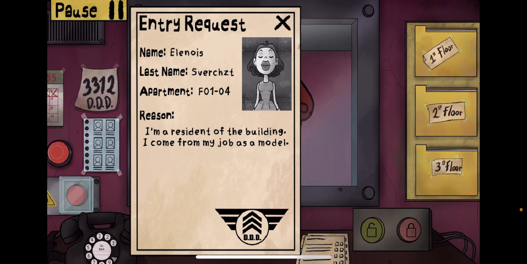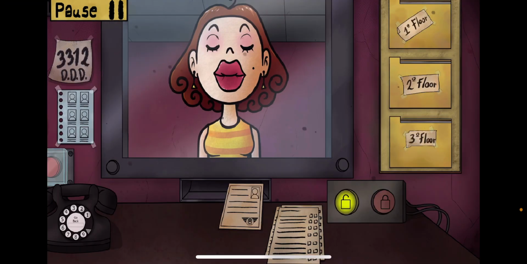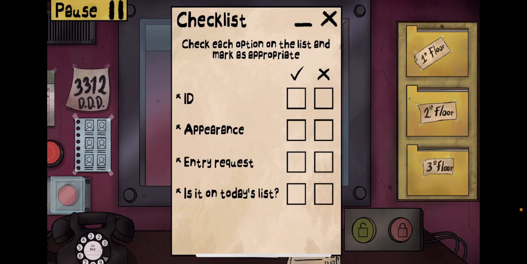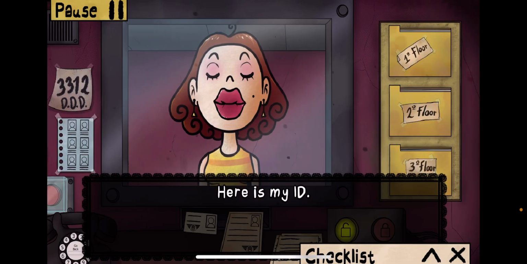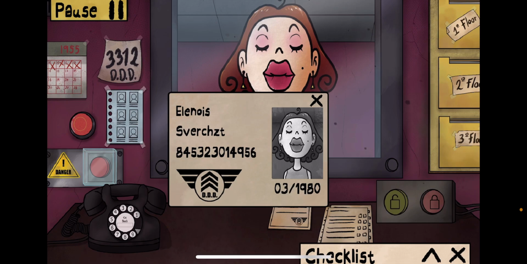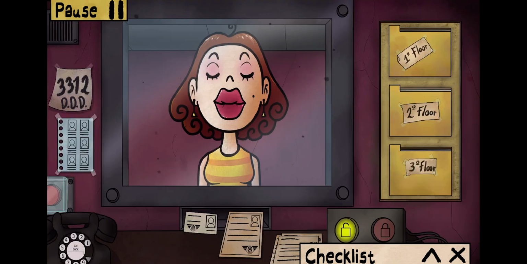Okay, hello, you are Servicius. Floor 1, room 4. I'm a resident of the building. I come from my job as a model. Okay, floor 1, room 1. Oh, where's your ID? Yes, yes. Here's my ID. Thank you. Okay, 1980. You're good.